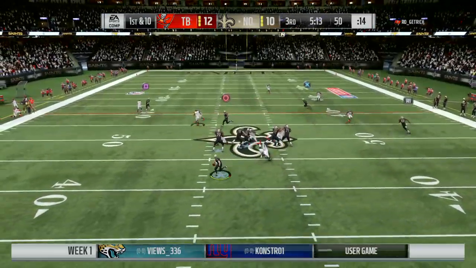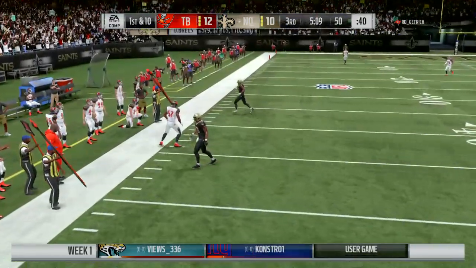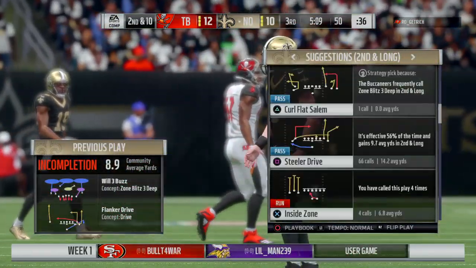From midfield, here's Breeze. Being chased out left. And he just gets rid of it. Throws it away. A wise move there. Looked like nobody open. Now 2nd down.